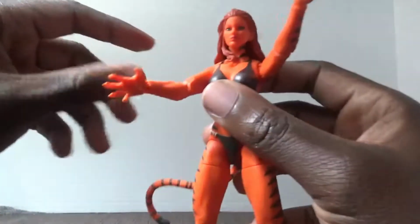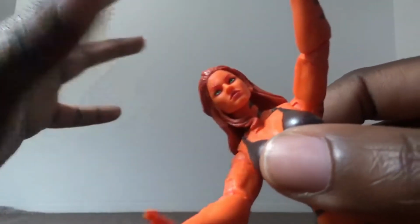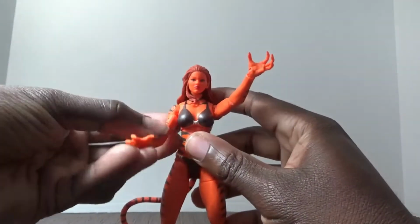Because she does actually come with a more tame head, which is the one she has on right now, but she also comes with a more, I guess, savage head. So, for those of you that like that, there you go.